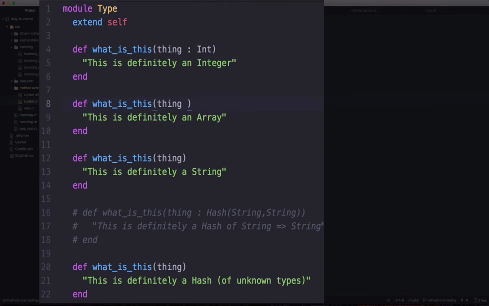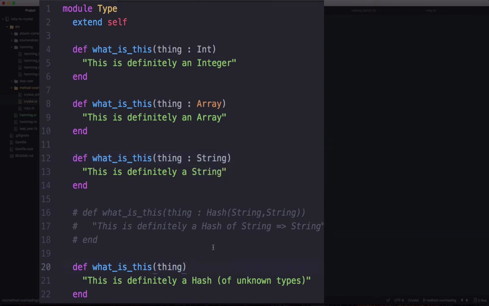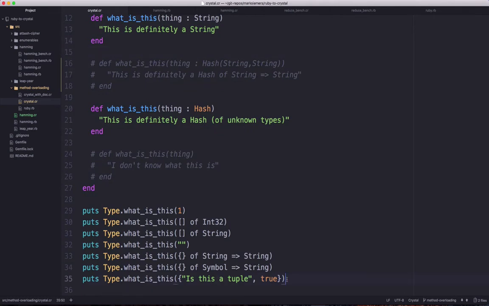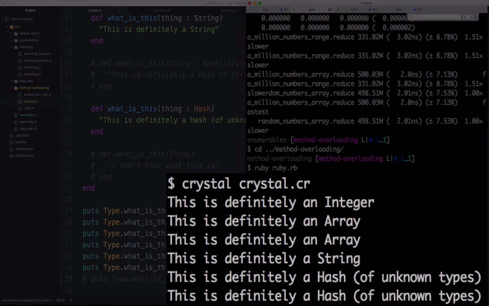So that's going to be an integer, that's going to be an array, string, and hash. So now I've typed all of these. They're overloaded methods. They're different. And if we run this code, let me comment out this last one. So it runs the method that we expect based on the overload, right?